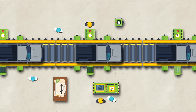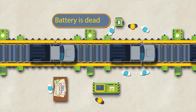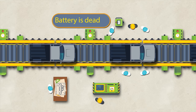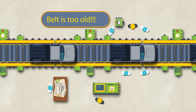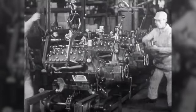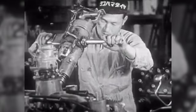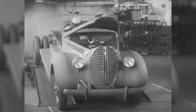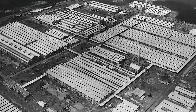For example, let's say a vehicle won't start. First you ask why — let's say you find the battery is dead. Then you ask the second why — the alternator is not functioning. Ask the third why — the alternator belt has broken. Ask the fourth why — the alternator belt was beyond its useful service life and had not been replaced. Ask the last why — the vehicle was not maintained according to the recommended service schedule. Using this method, you know how to fix the car and also learn how to prevent it from happening again. The root cause why the car won't start is because the user didn't do regular service maintenance. Kichiro uses this method to streamline the car manufacturing process and improve mechanical quality.